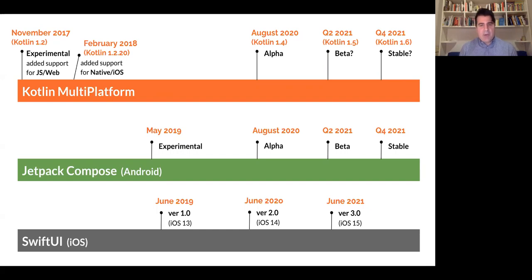And in SwiftUI, the first version was released unexpectedly in June 2019. But to be honest, the first version of SwiftUI was not that great. It had quite a few problems, which were fixed in the second version, which works much better and was released last June. And we are probably going to expect even better improvements in version 3.0.